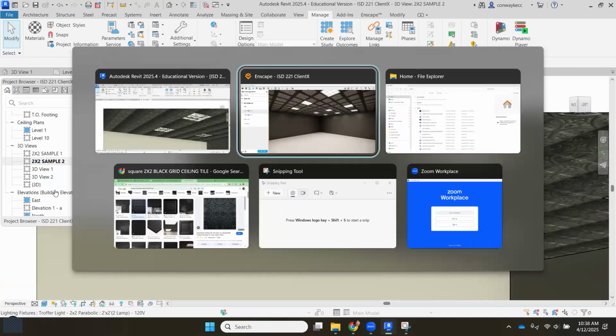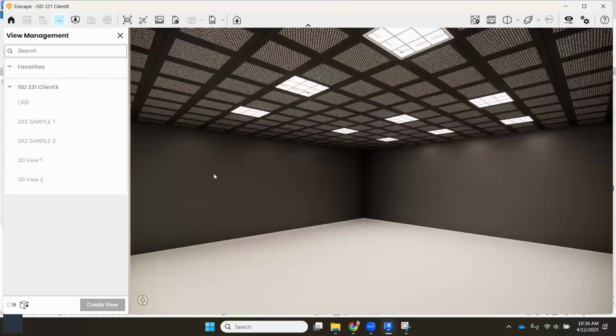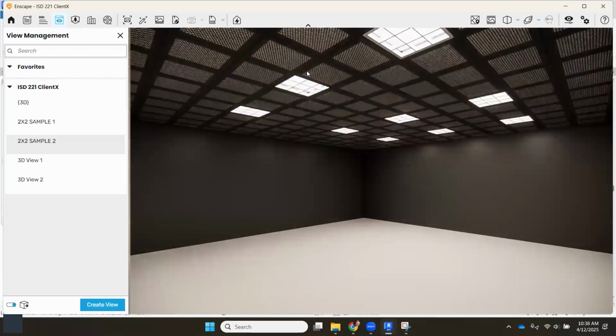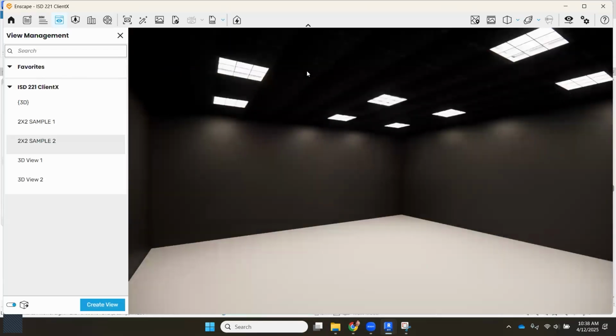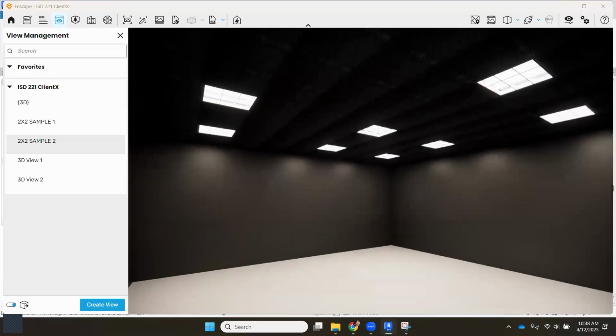So let's get back over to Enscape here. Here's the second one. It'll take a second to come in. It's first going to come in all black and then the picture loads. So, like all our textures in Enscape, this one is very much dependent on how good the photo is that you're using to do this. So there's the black, and then in a second, the texture itself will kick in.